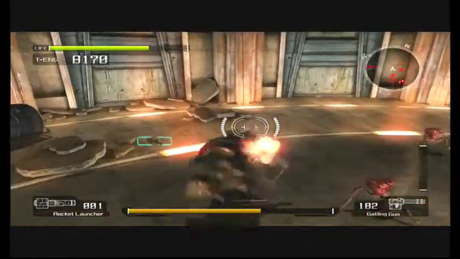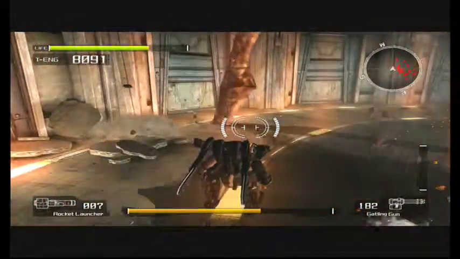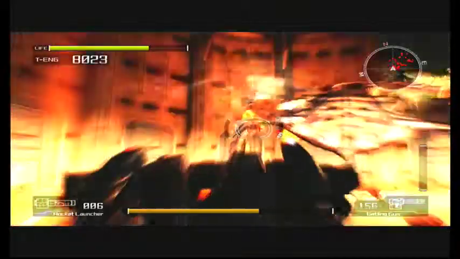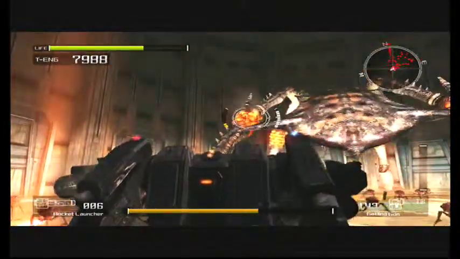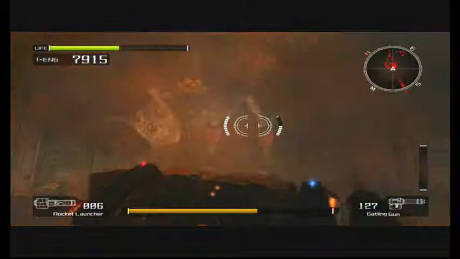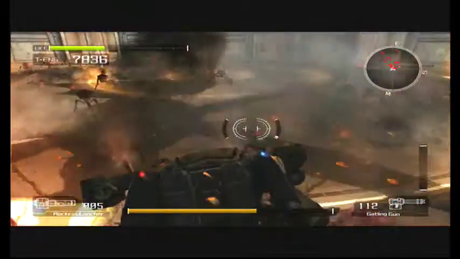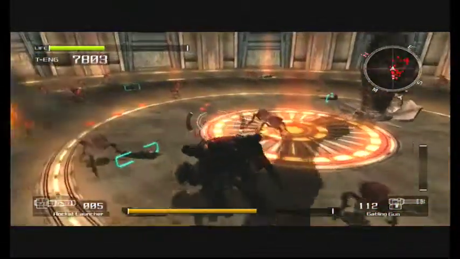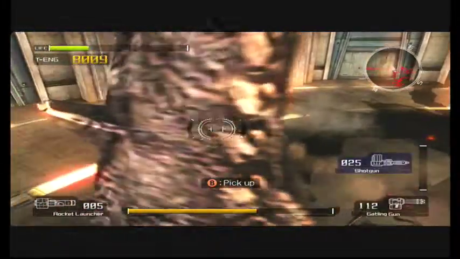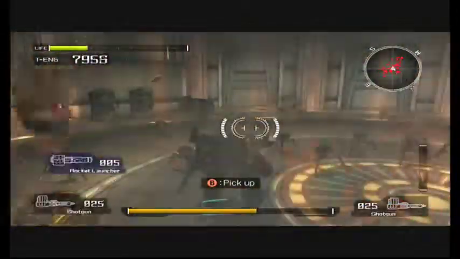Gatling gun, because Gats are doing very, very well. Rocket launcher. Oh, stop it! Let's see what double shotgun does.